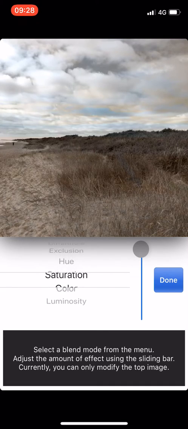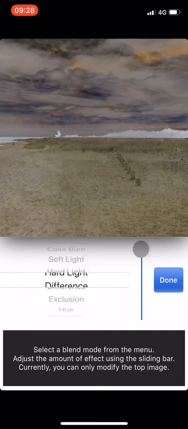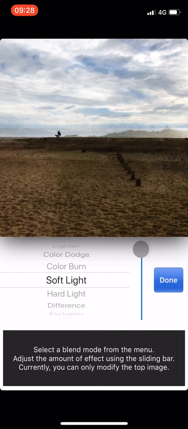Now most of these will be fairly self-explanatory in that they'll tell us what kind of preference it makes on the different image blending. So if we think about luminosity, it's going to blend based on the luminosity. If we think about color dodge, it's going to pick colors. If we think about exclusion, it's going to exclude certain areas from one or the other. Now there's a lot of trial and error involved, and actually just having fun being creative with this app.